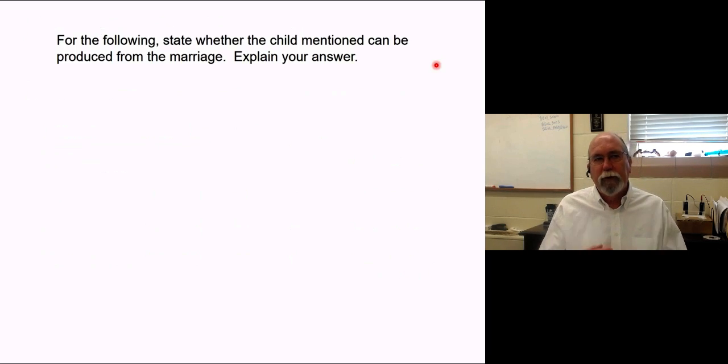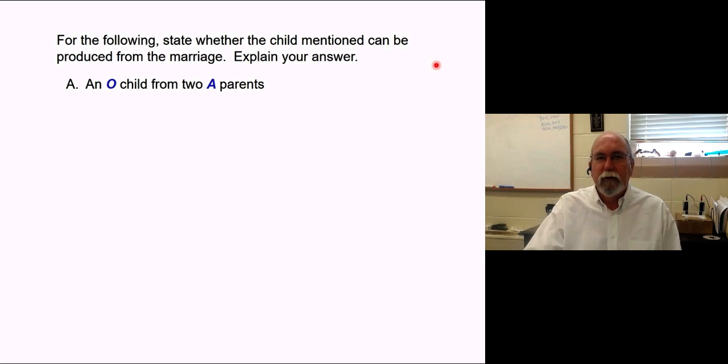Let's try one where we go back to that ABO blood group idea. Remember that A and O and all that are phenotypes, right? So they have an underlying set of genotypes that can produce them depending on whether they're dominant or codominant. All right, so the first question is, can an O child come from two A parents? All right, so remember these are phenotypes. So could an O child phenotype, which means he's OO, come from a parent who's blood type A?